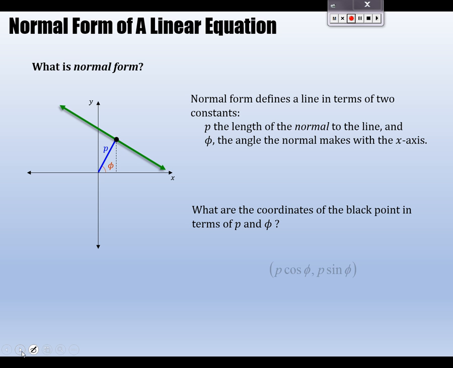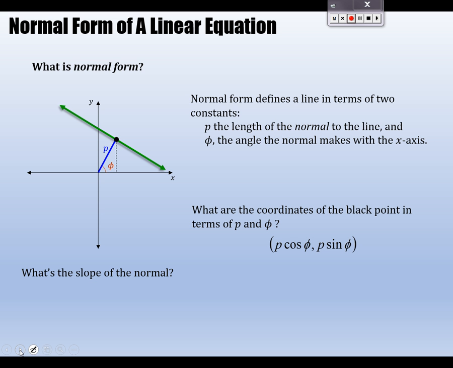And that piece of logic, you've probably gone over that in your head before, haven't we? For instance, when we were trying to find the height of a triangle, do you remember that it was the side near the angle times the sine of the angle to find the height of that triangle, when we were doing the ambiguous case and stuff like that? We've thought about that idea before. Those are the coordinates of the black point, just using trig. There we go. Also, if p happens to be 1, then remember that the black point is on the unit circle, and the coordinates are just cosine, comma, sine. So these are all things that you've thought about before, I think.